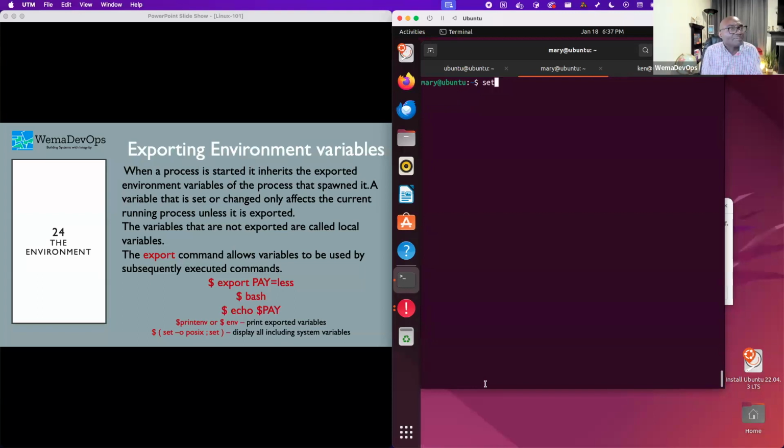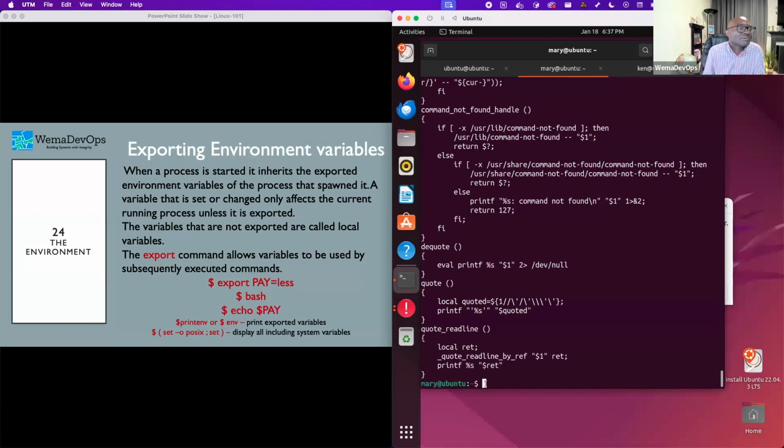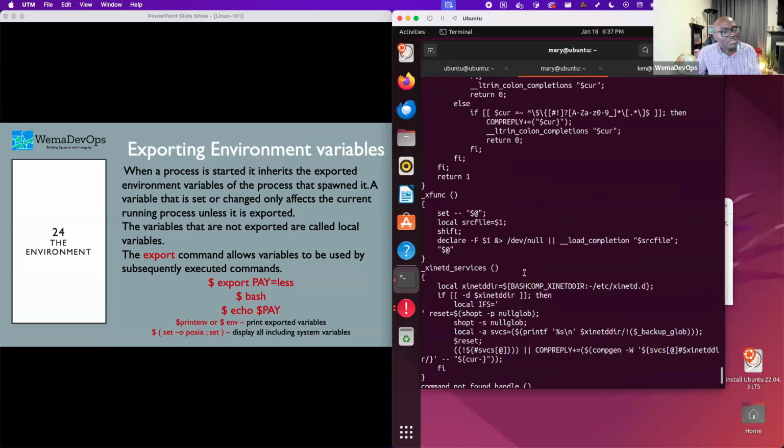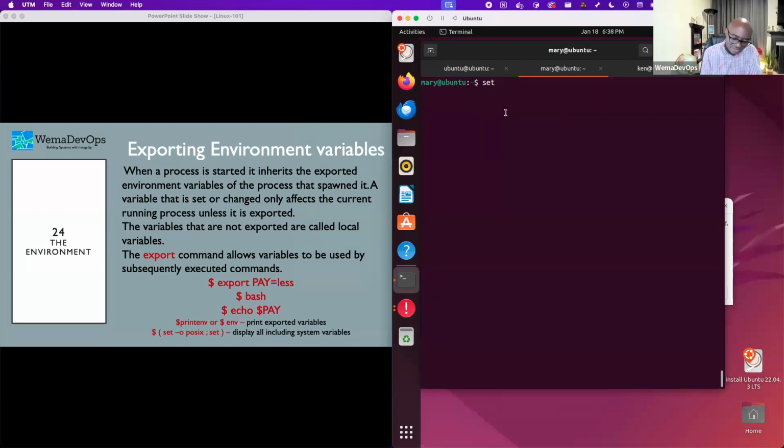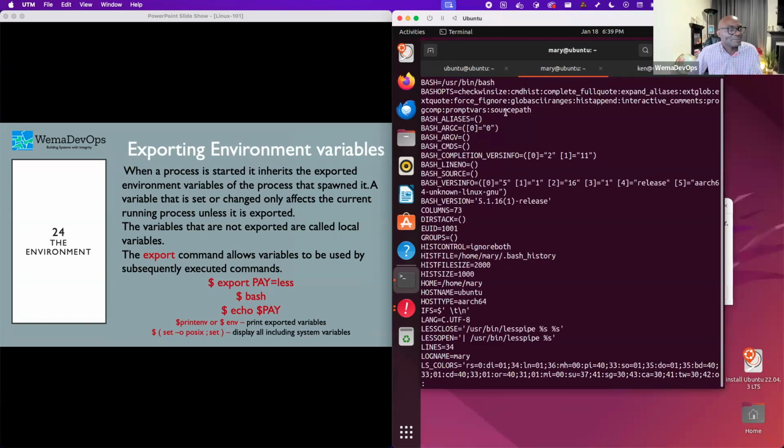If I just type the set command, it is going to display all the system variables, including all the functions. It outputs the entire page, but remember, I can pipe it to less.